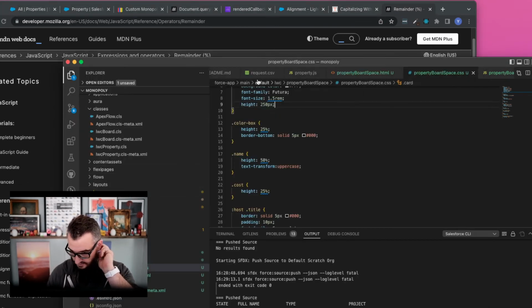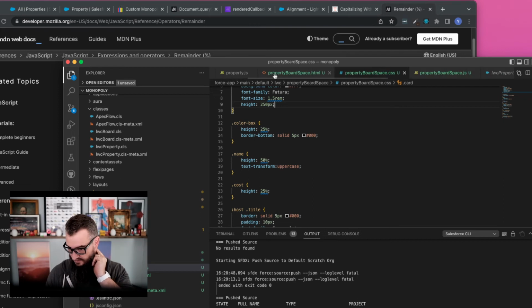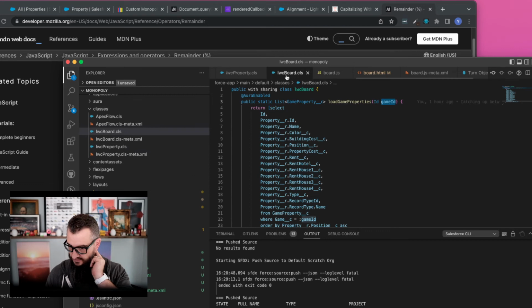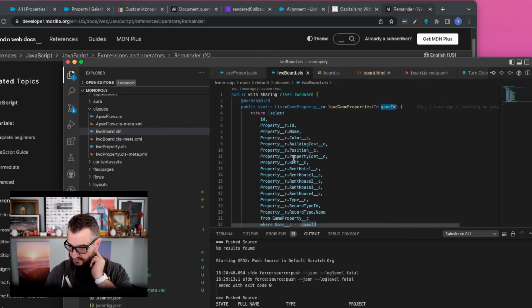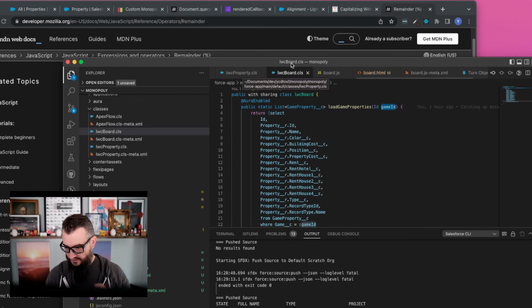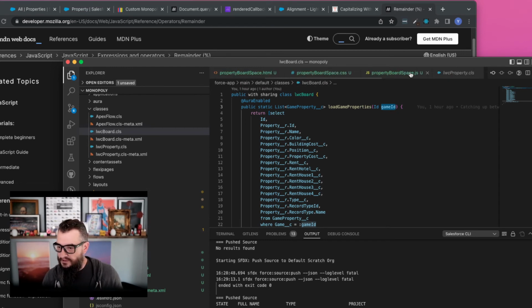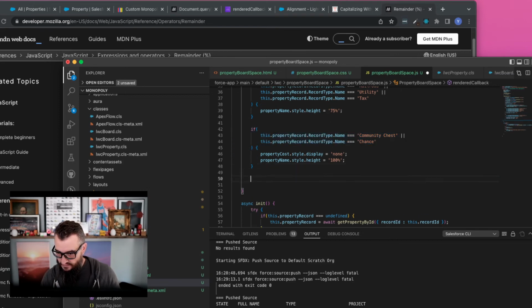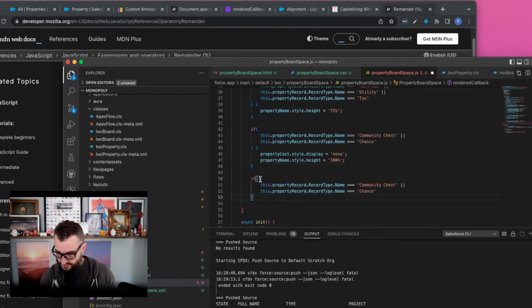Yahoo! Are we querying the position? I don't know. Yes. Okay, querying the position. So we can go back to our property board space and then say, this is the corner condition, right?